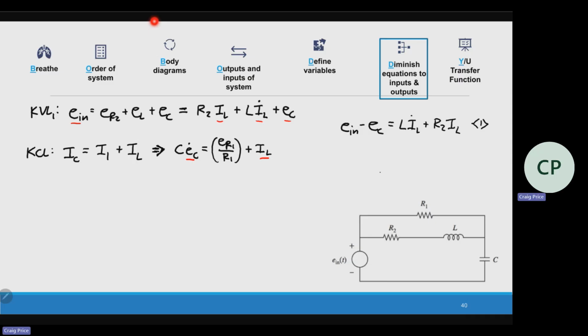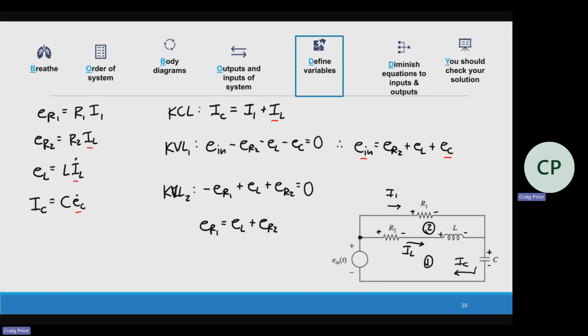Now, I know this can be a little bit hard, but the nice thing is that we are constrained to these definitions. I've got these definitions, I've got these definitions. Some of them I've already used. Now again, sometimes you can use them twice, but I need to use at least every one once. So I'm going to use them.